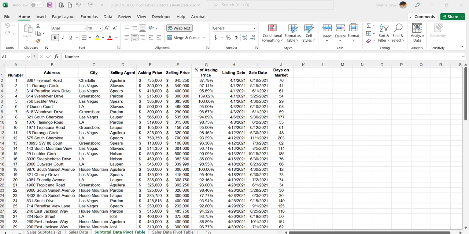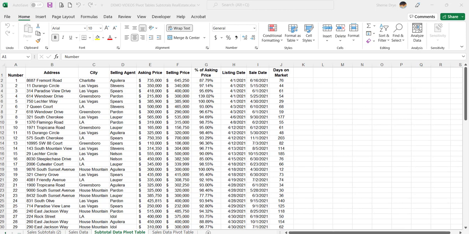Pivot tables are used when you want to aggregate data. They are much more flexible than the subtotal function or using the total row function in a data table. You can manipulate the data much easier with pivot tables. One note is that you cannot create a pivot table based on data that has subtotals already applied.